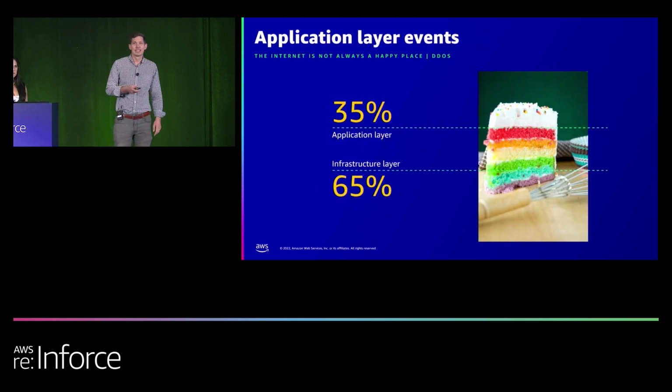And these events, the layer 7 events, contributed 35%, right? 35%. Now, that's not the majority, but it is growing quickly. If we look back over the 12 months, there is a 47% growth month over month in the number of application layer events that we're seeing. This is much higher than the infrastructure layer growth, which is 27%.